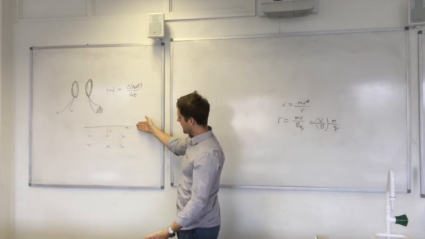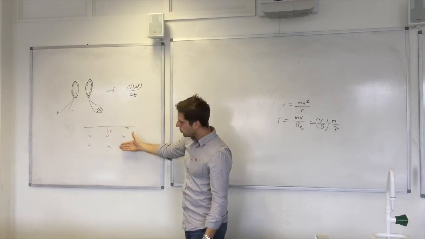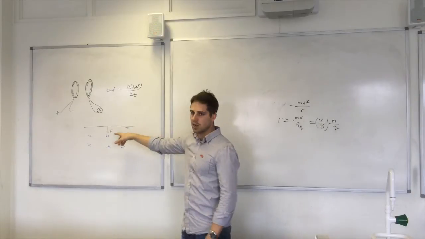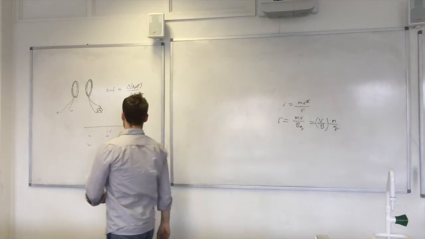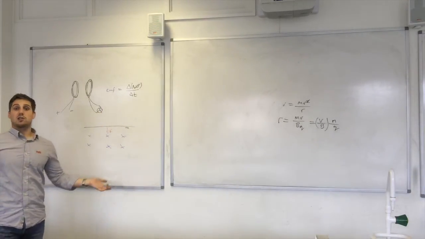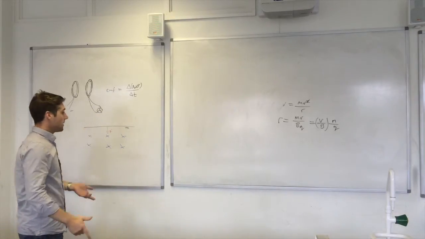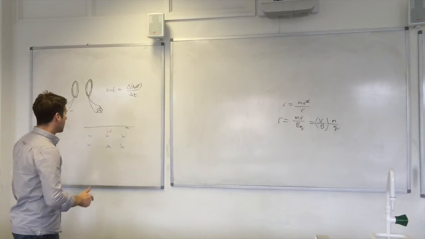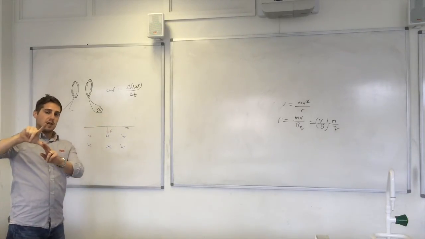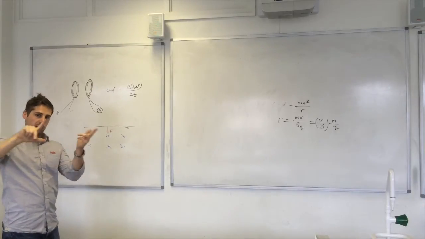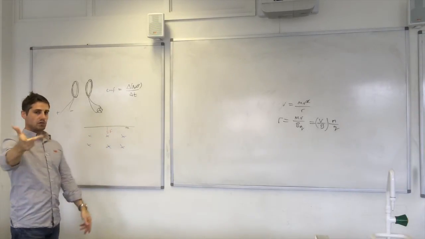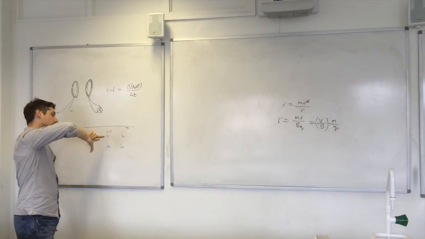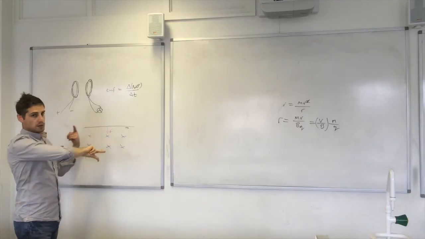Going back to moving a wire through the field and getting a current induced in it — what direction is the current induced? Fleming's right hand rule tells you the direction of the induced current. The motion is indicated by the thumb, the field is the first finger, and the current is the second finger. So if we're moving the wire down and the field is into the board, the current will be to the right.